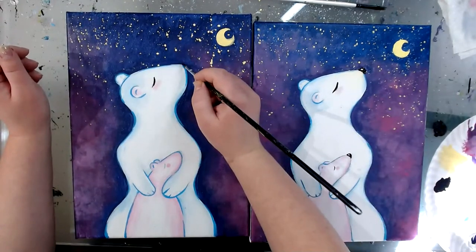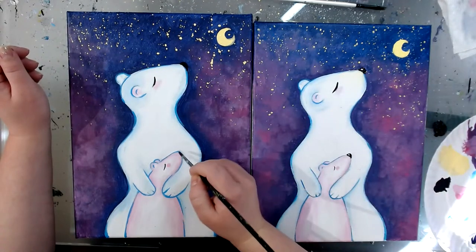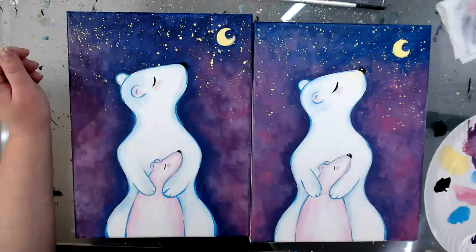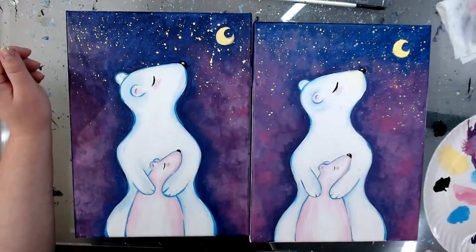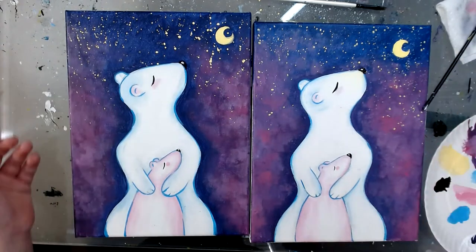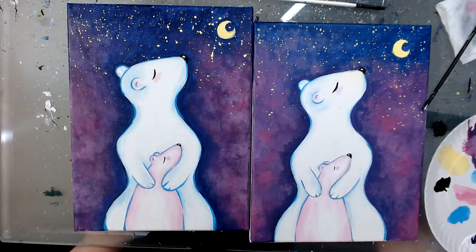Add an eye, and we're gonna add a nose. Both are bears. And then as a final touch, we're gonna add a smidge of white to that little nose. I'm just gonna take a little bit of white and a tiny flick. The nose. And that is it, guys. After that, it is officially finished. It is a beautiful, beautiful painting.